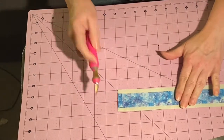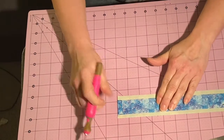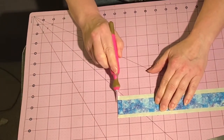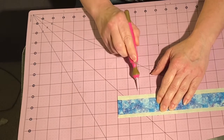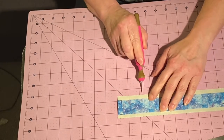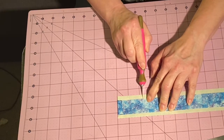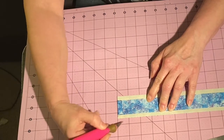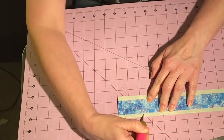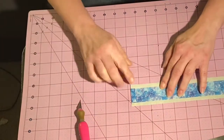And then line this edge up with one of your 1-inch grids, and this piece needs to be 2 1/4. So you're gonna come in 1 inch, 2 inch, and then a corner. And all you're gonna do is, from the colored tape part there to the edge, just make a line to cut in. And over here, 1, 2 1/4. Just make your line there. Doesn't have to be perfect.